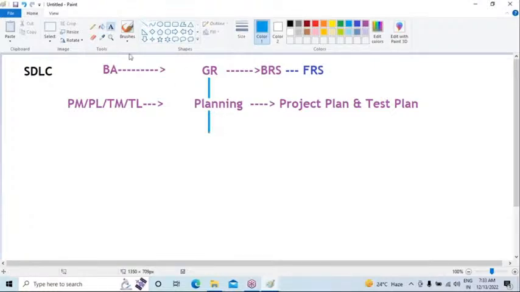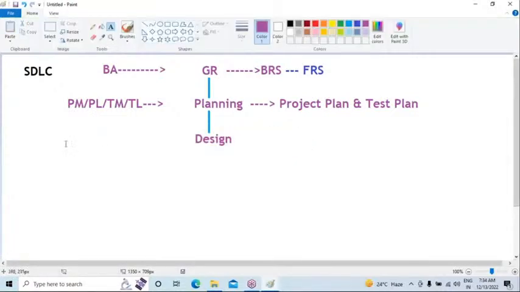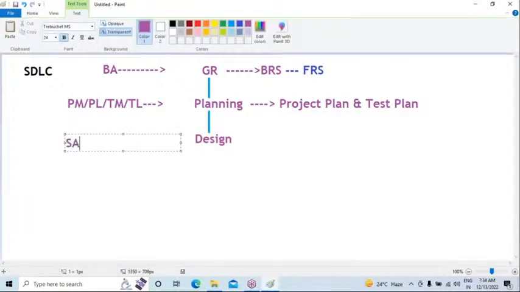So here we are moving to the design. In this design phase, who are the people going to be involved? The senior architects or the technical people are going to be involved in the design.